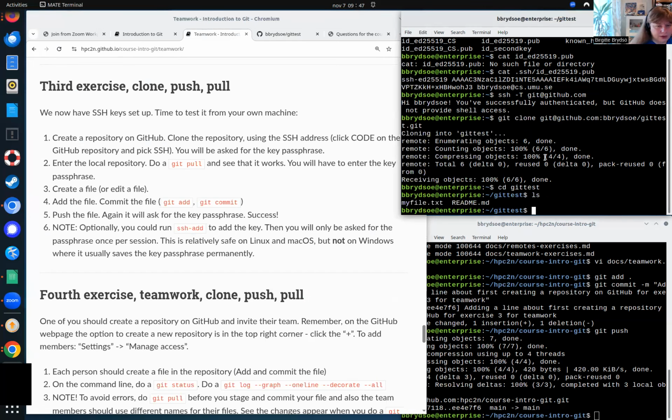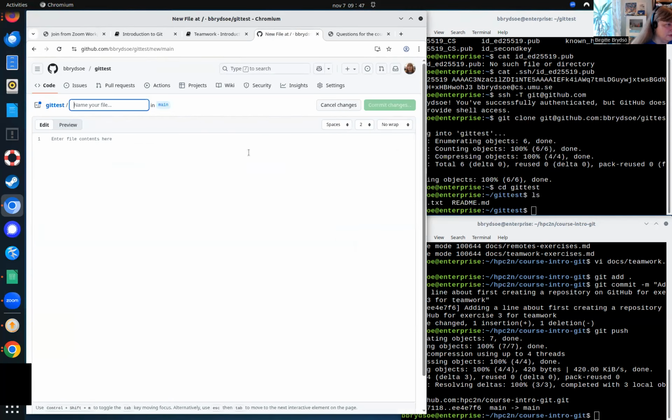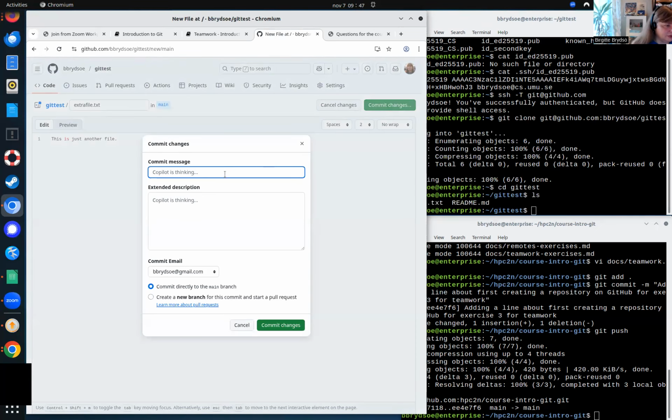I can try and make something here so that I need to fetch it. I will create a new file. Extra file. Not very inventive, sorry. This is just another file. And then I commit changes.